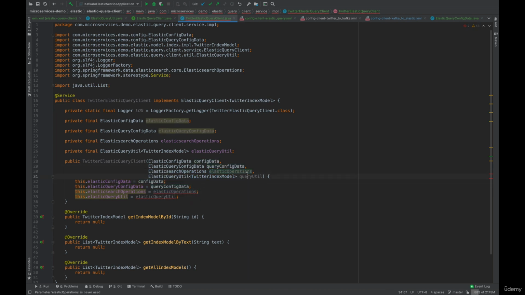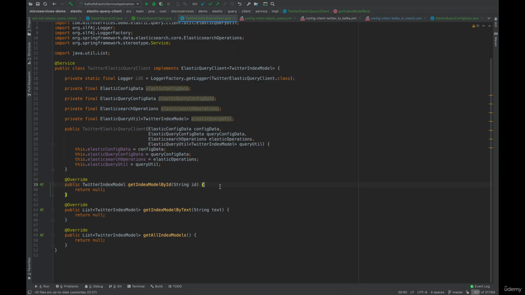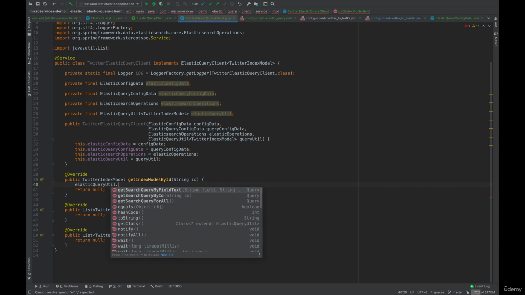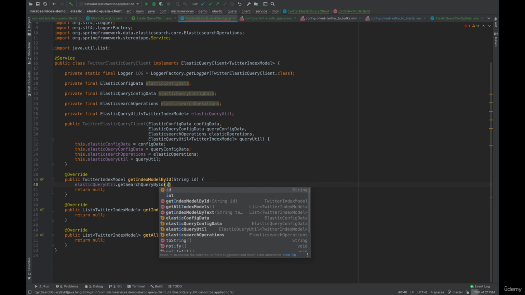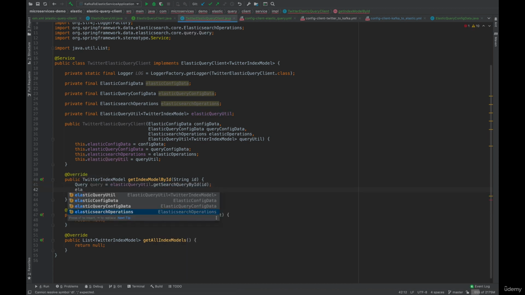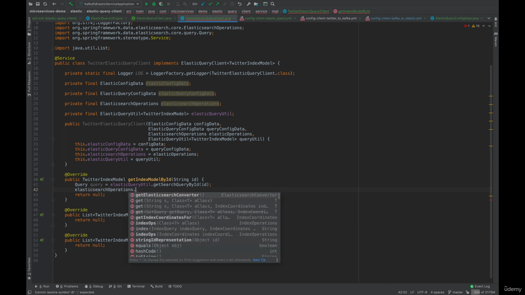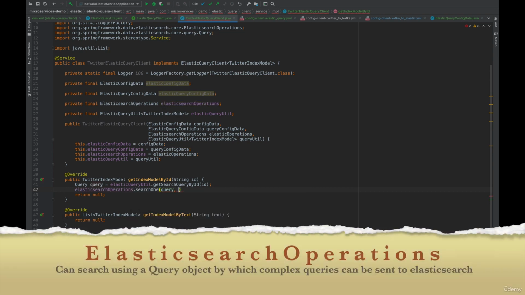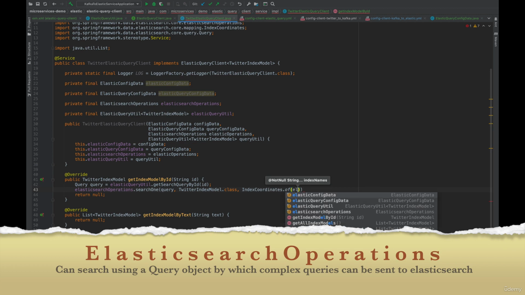Now I can implement the 3 overwritten methods. For getIndexModel method, I will simply call Elastic query util getSearchById method and use the returned query to call Elasticsearch operations search1 method. Also, I will set the model class name and index name using the index coordinates of method.